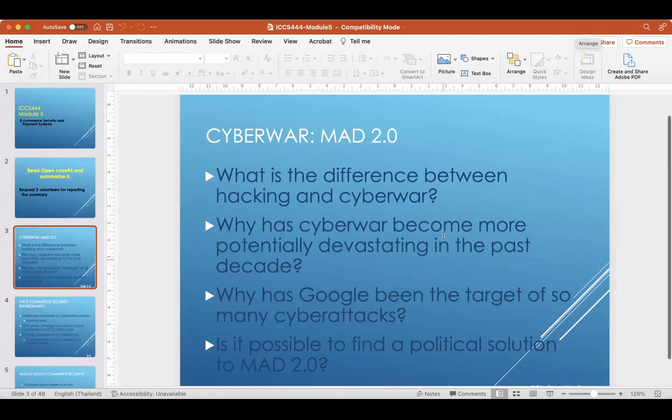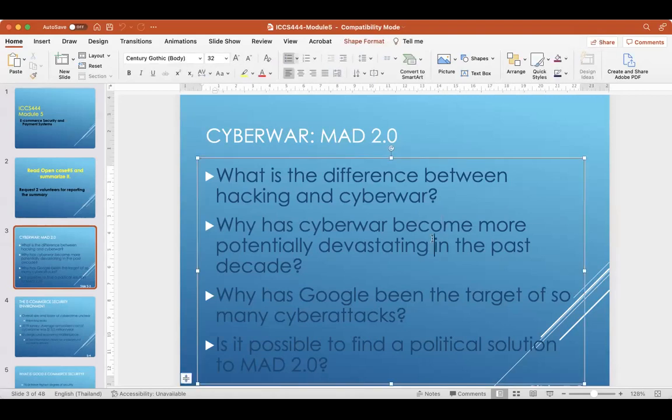You can see that, from the past decades, technology came faster than security, faster than people were aware of, and companies, businesses, and different countries rely on technology. That's why it has become devastating in the past decade.